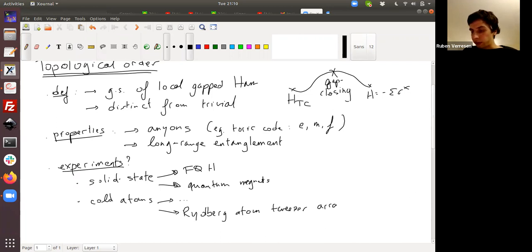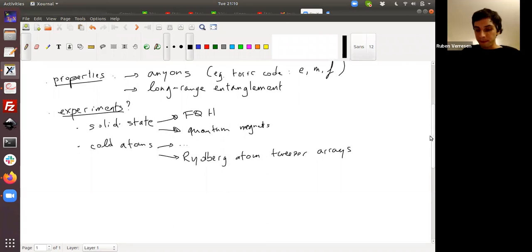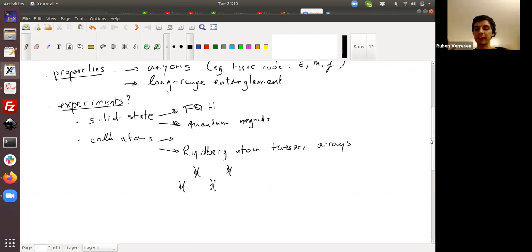So there's a variety of labs that are developing this technology where they can now even go to two-dimensional systems. What they do is they take some alkali atoms like rubidium that they trap in optical tweezers. They can put them in arbitrary configurations. And each effective atom, in a way that I won't really explain, is an effective qubit. So it's an effective spin-1/2 with interactions.